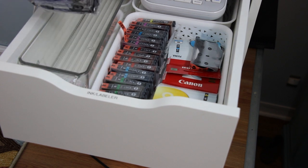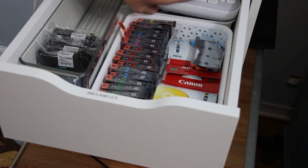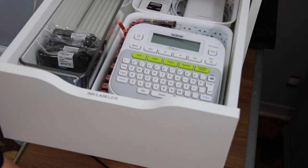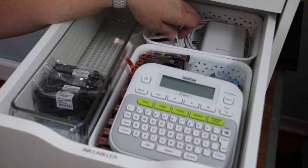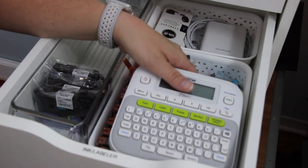In the very front here, I have my refills for my labeler and then I have my labeler in the back. And then behind that, I have my Polaroid Zip printer along with the cables and the paper for it. And then I also have my typecast ink right there.